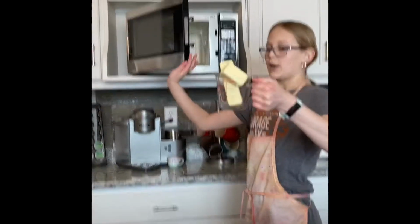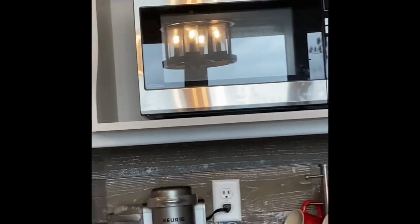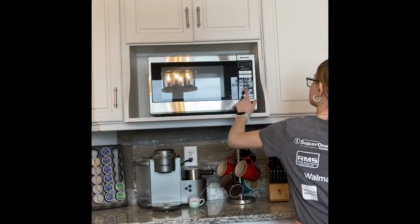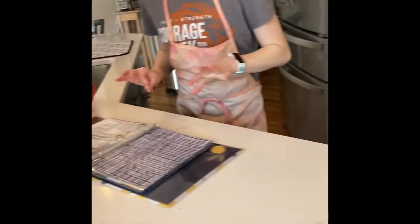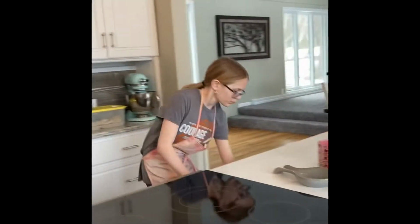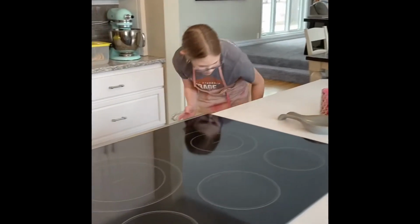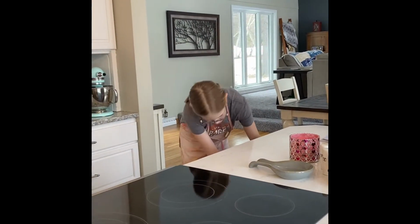So I'm just gonna put the butter in the microwave. Let's hope it doesn't bubble over or anything. I'm gonna put it in for 20 seconds while I read the recipe. So, okay, I'm gonna get out a bowl. Let's grab this bowl. I hope it's big enough. Actually, I should grab a bit of a bigger bowl. Okay, that's the butter. We'll see if it's done in just a second.